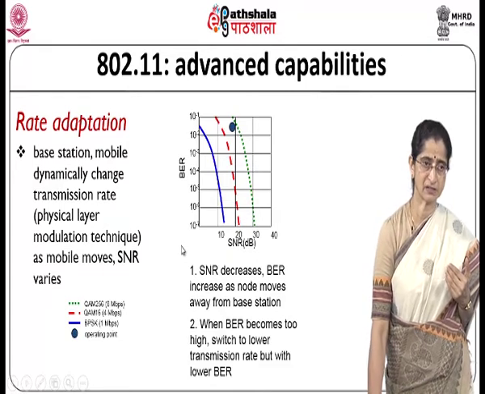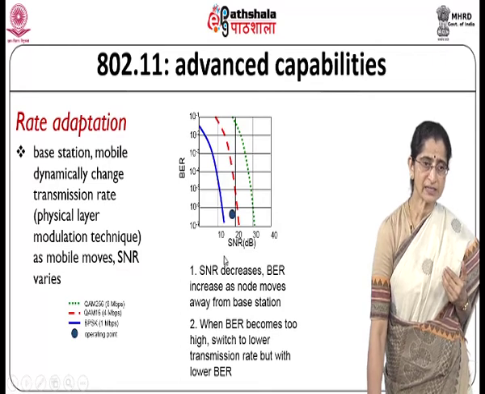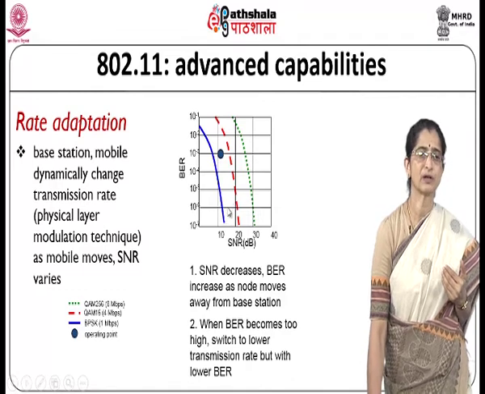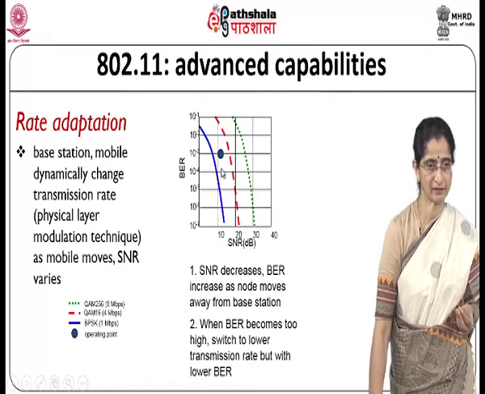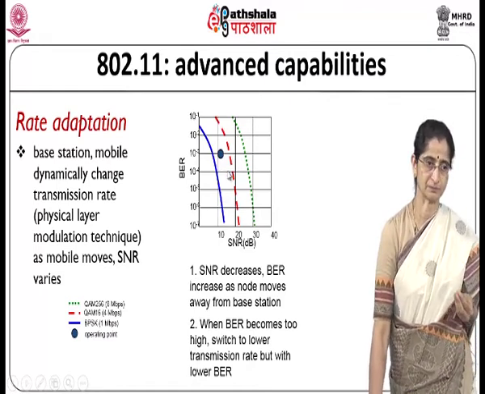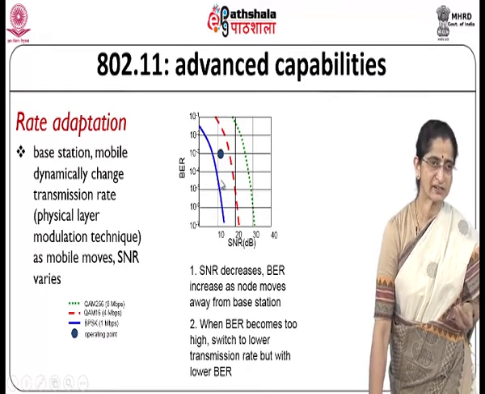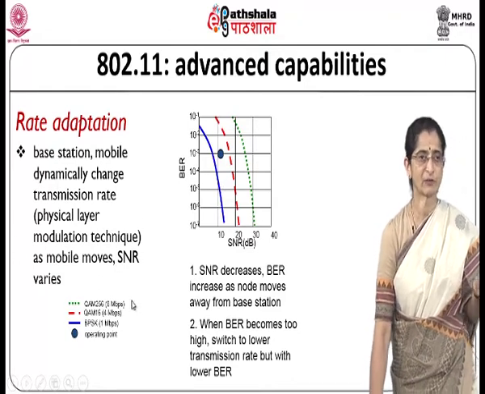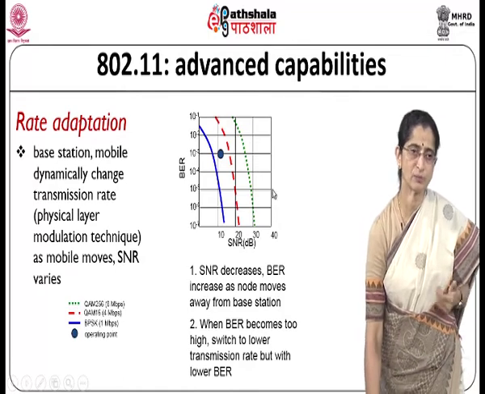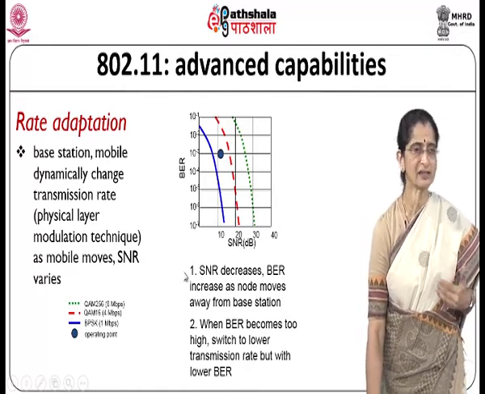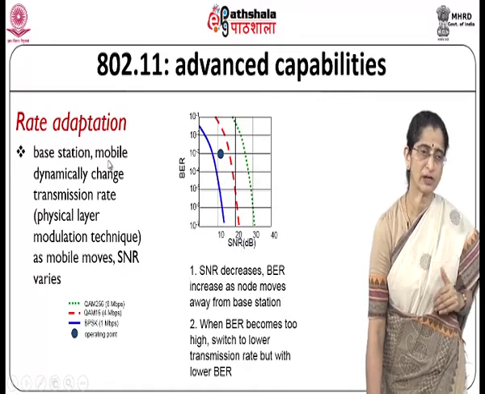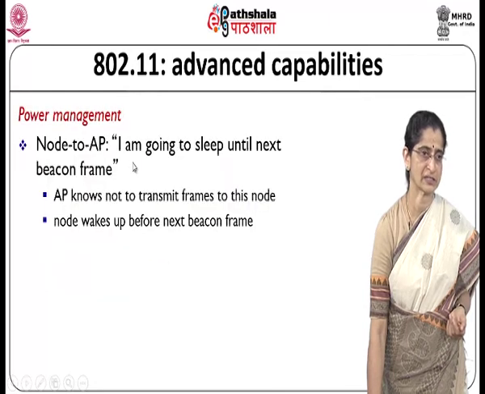transmission mechanism at the physical layer, right. So you switch to a different one and use this particular transmission mechanism, and you will be at an acceptable bit error rate when you move to a different transmission mechanism. When I say transmission mechanism, what I essentially mean is that you can use some other modulation technique. So, we have QAM 256, QAM 16 and so on, right. So, you may move to a lower rate modulation technique and still be able to provide the service. So, this is one technique that is now provided on many of the 802.11 devices and networks.